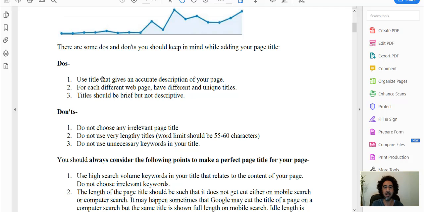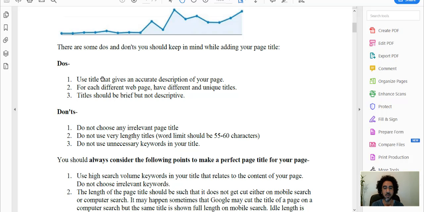Have a compelling title that says best widget for 2019, or best widgets to improve your life, whatever it is. You want to have something that's attractive. Do not keyword stuff. Don't put blue widget, blue widget, blue widget, blue widget, but make something that you would want to see and read that sounds natural. Back in the days, people used to keyword stuff and that used to work, but now it's all about having quality web design and titles and stuff like that, and that's what Google is going towards.